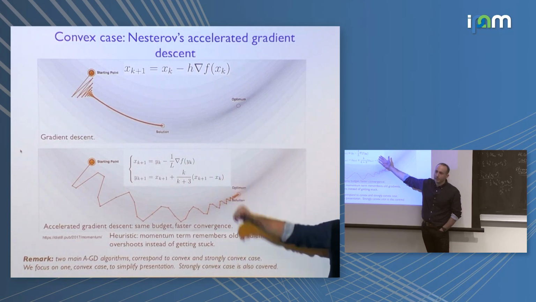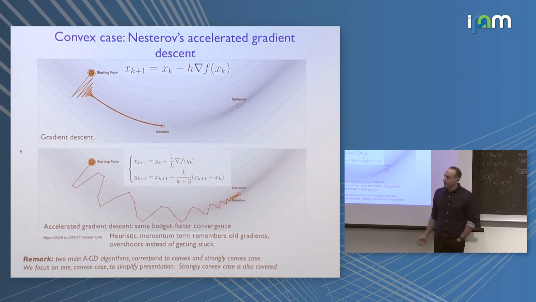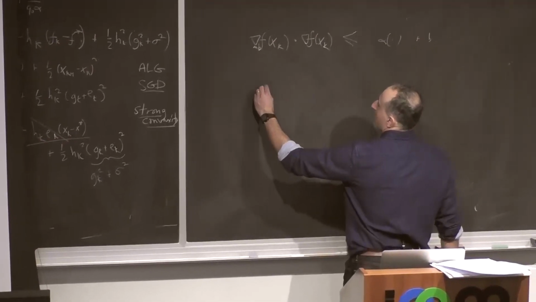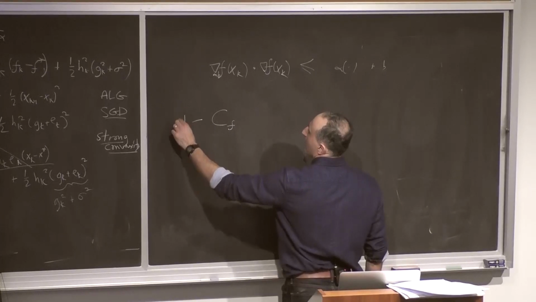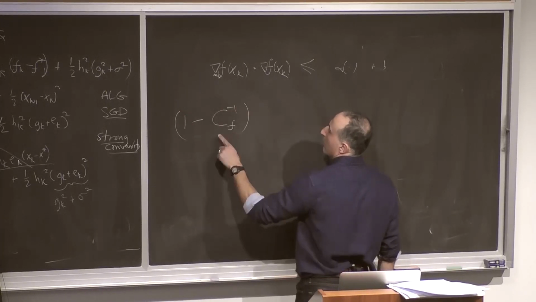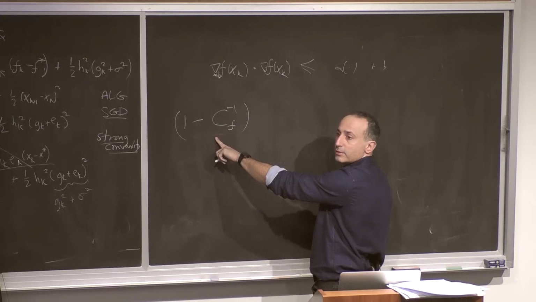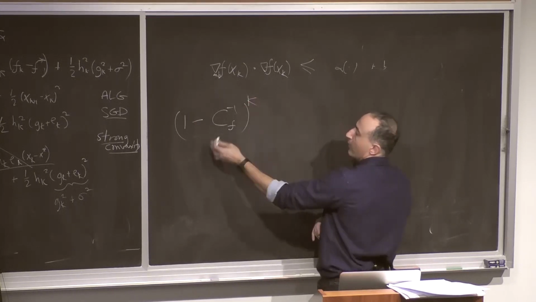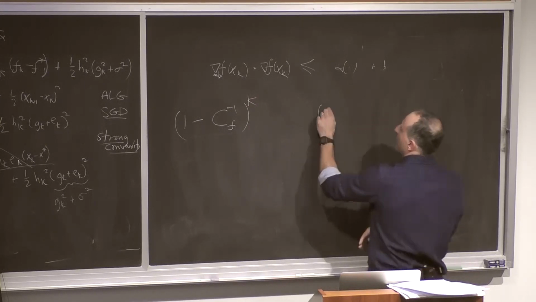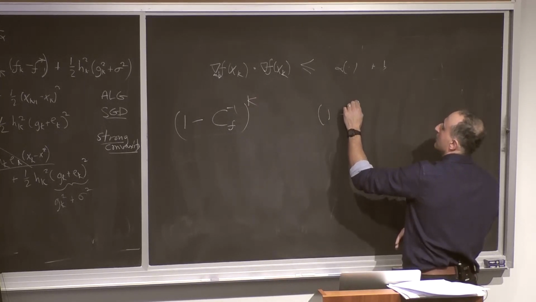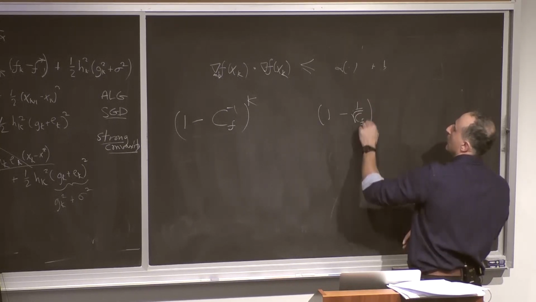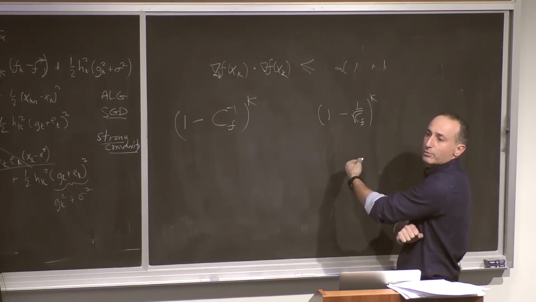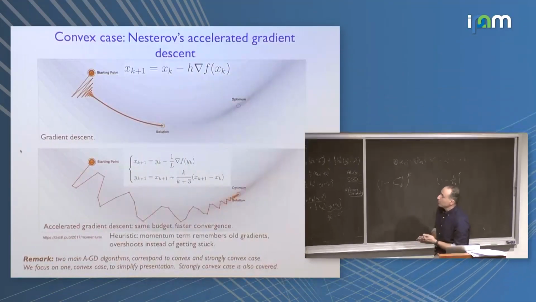for the convex case. The difference is for gradient descent in the convex case, you get an exponentially fast rate that depends on the condition number. So it's something like the rate in your exponential is something like this. So really big condition number, this thing is not contracting very fast. And for Nesterov, it's more like something like this, which is a lot faster. You've taken your million and changed it to 1,000. Okay, that's what they prove about the rates.